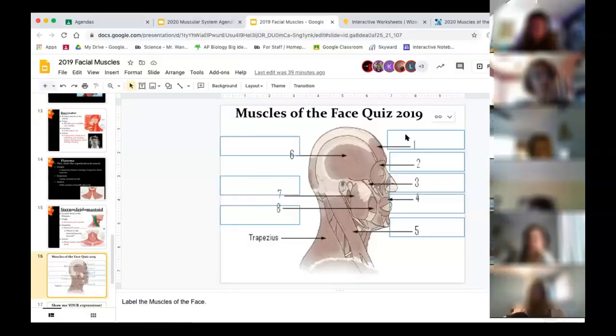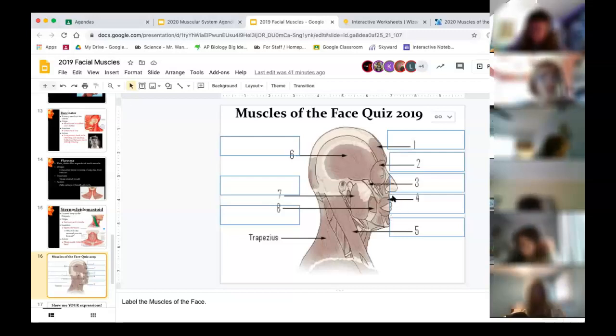Livia, could you give me number 1? Frontalis. Perfect. And so quick. How about Kirsten Corser? Can you give me number 2? Is it the orbiculus oculi? It is, yes. Number 3, Max William. I said the zygomaticus. You are correct. How about Josh, number 4? Similar to number 2, just a different second word. The orbicularis oris. Yes, correct.